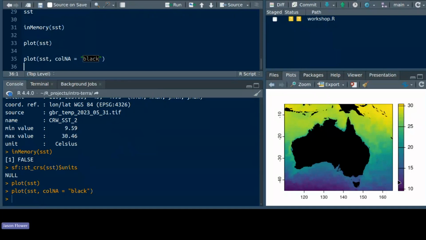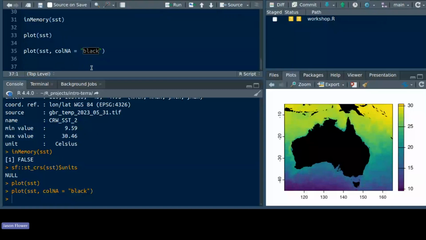Okay, so we've loaded up some basic data, and one of the first things we want to do, for this exercise, is say we're only interested in the Great Barrier Reef. And the Great Barrier Reef runs somewhere along here, along the coast of Queensland. So what you normally have is some kind of polygon boundary for your area. You might be dealing with a country, or, for me, I'm often dealing with ocean areas, which are exclusive economic zones. That's like the country's boundary in the ocean.